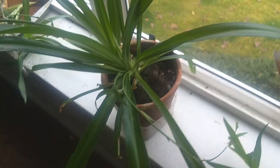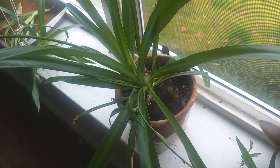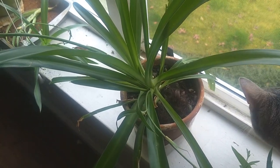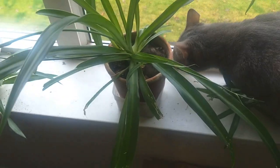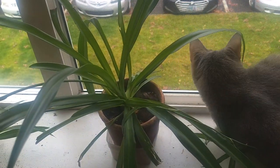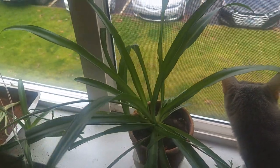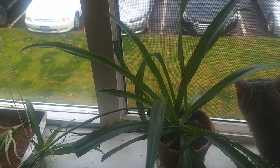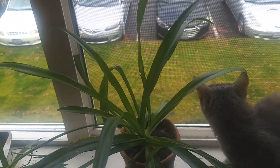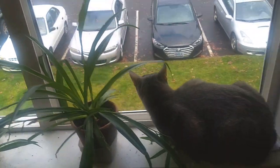And I think this might be just in dirt from outside, like, stolen from a potted plant at my old apartment. So the spider plant deserves better. I fell out of the habit of naming them because I had a bunch of things die in a row. So leave comments if you can think of good names for the ones that I haven't said names for. Okay.